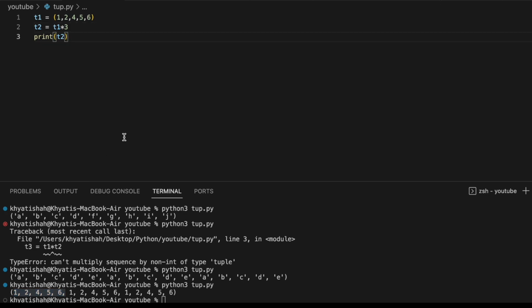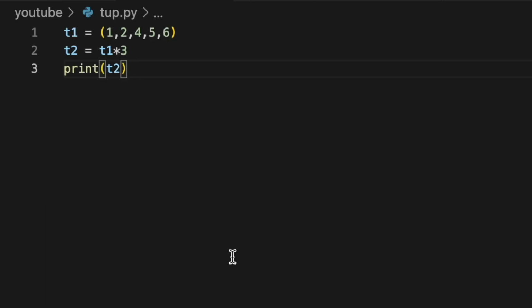Now we move forward and cover the very last aspect, the tuple methods. There are two kinds of methods that are used in tuples. The first one is count, which just returns the number of times a specific value in the tuple has been repeated. So it counts how many times 1 was repeated, how many times 2 was repeated. And the other one is index, which searches the tuple for a specified value and returns the position of where it belongs. So let's try to solve this one at a time.